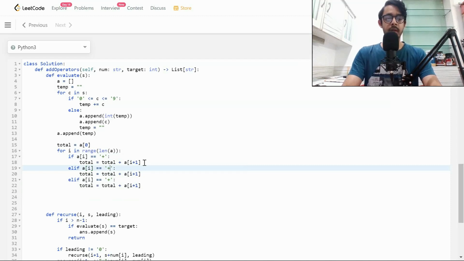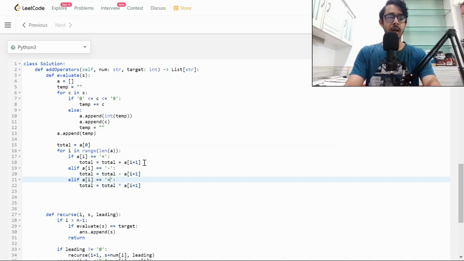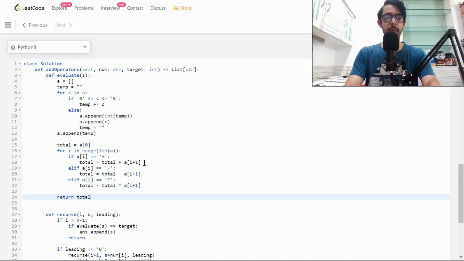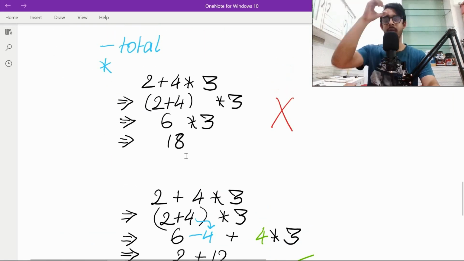So just copy paste and editing, easy peasy, and this, and then we're done. We can just return total. If you try this out, you'll realize that there's a big issue hidden here. Pause and try to figure out if you can, but I'm going to spoil it now. Let's take a look at two examples and we'll see what's going wrong.